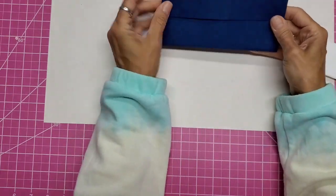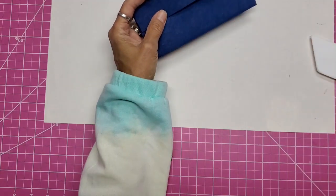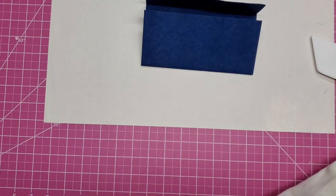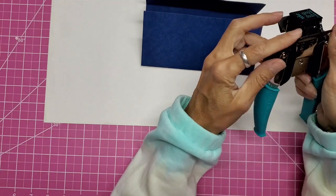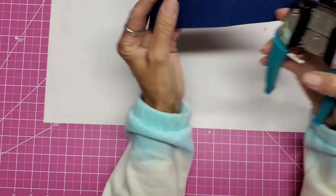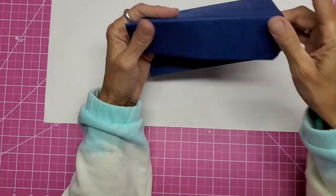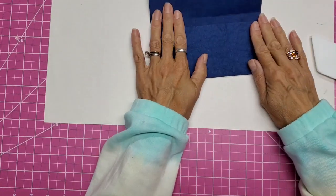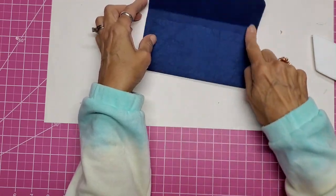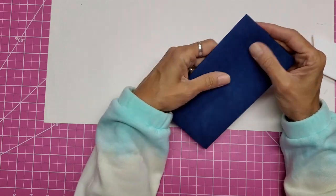Now I'm going to round these two corners here, and you do not need to sew this. I'm going to, but you can always use Fabri-Tac to adhere these two sides down. Corner chomper, I think I'm going to use the 1/2 inch. There we go. Okay, now I am going to go ahead and sew it, but I'm going to top stitch all the way down here and around here as well, just for the effect, the look. So again, you don't have to do that.